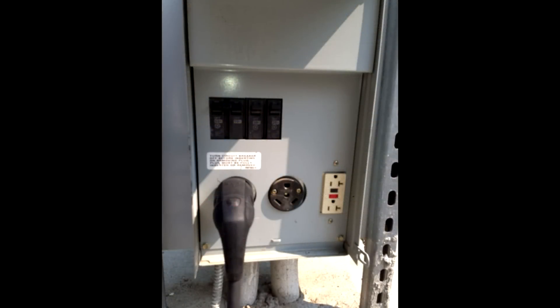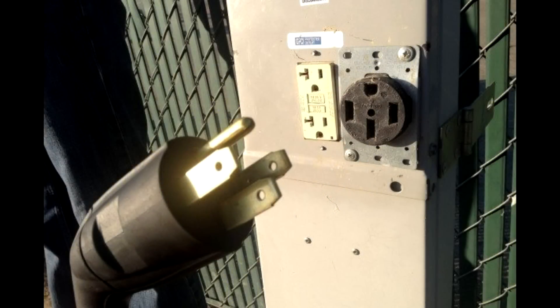The unique thing about the Tesla Model S vehicle is that it can pretty much be charged with any type, since it has its own charging setup within the vehicle itself. So it can use 30 amp, it can use 50 amp, and of course it can use 110 too.